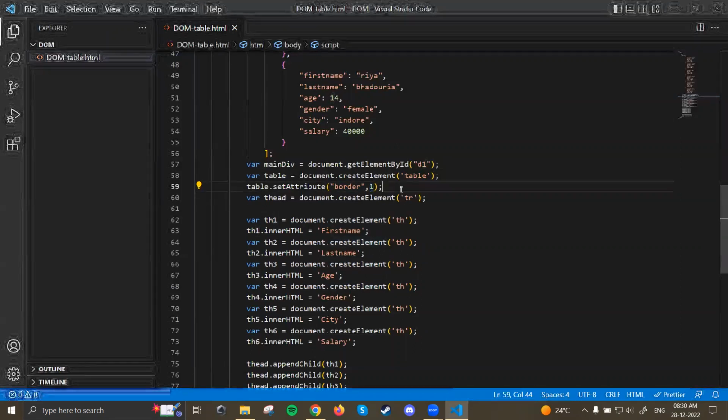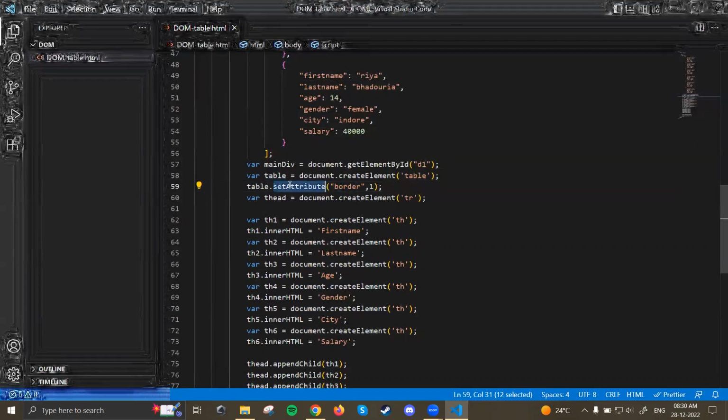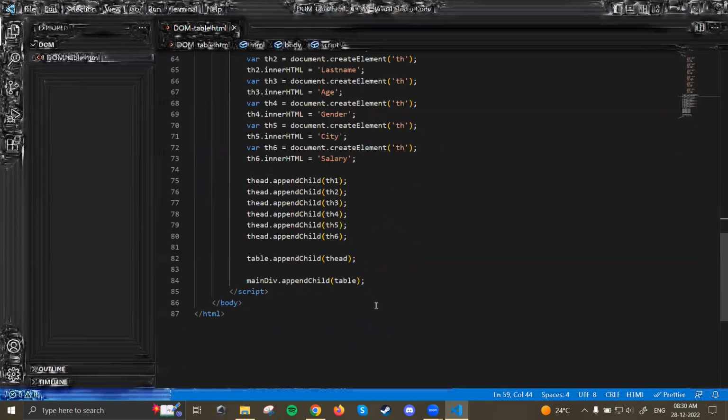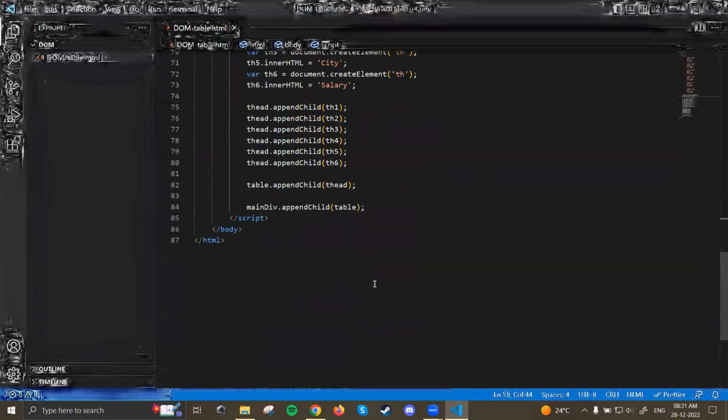Okay. So let's say we have another attribute, like anchor tags. We write a href is equal to wikipedia.com. So here we will write href, and here we will write wikipedia.com. Anchor tag a.setAttribute of href comma wikipedia.com, and this attribute name should always be in double quotes. That means it should be a string. Okay, fine. Now our empty table is ready.